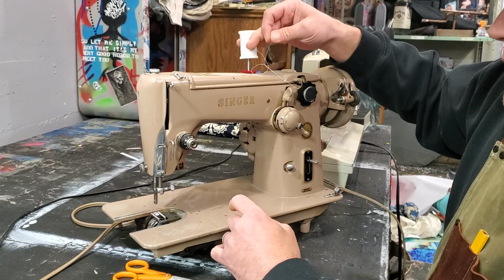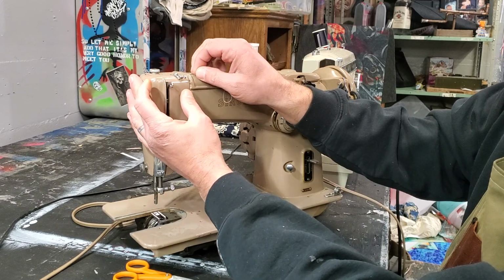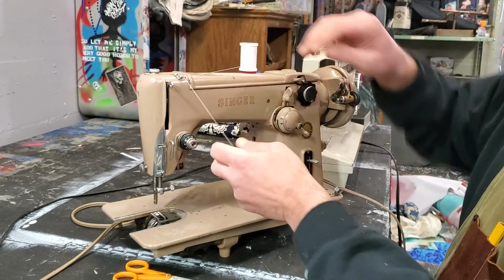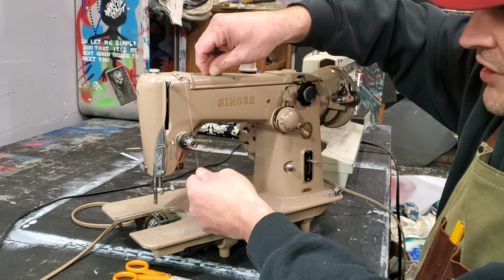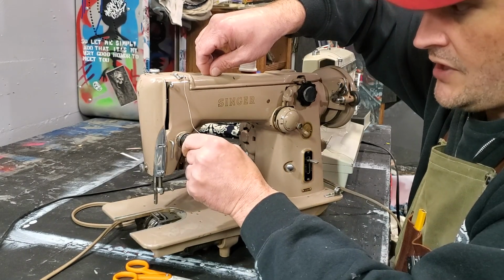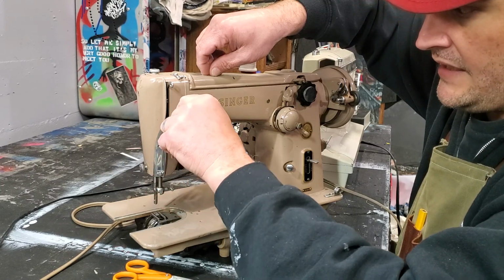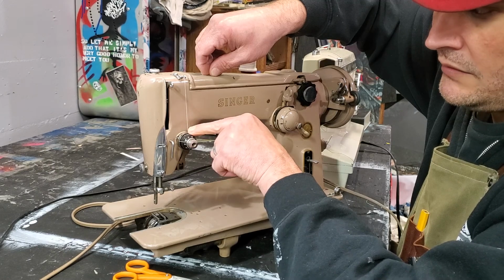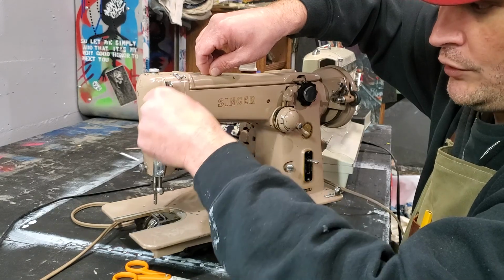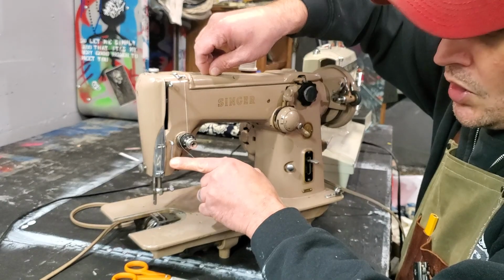So you put your bobbin on here, thread goes through this little hole on the top. It's a guide. You take your string straight down, and there's a little circular knob with a couple discs. You want to put the thread through that disc, and there's a little wire. It's a spring. After you loop it, you'll be able to move that spring down. There's another little bar right here.